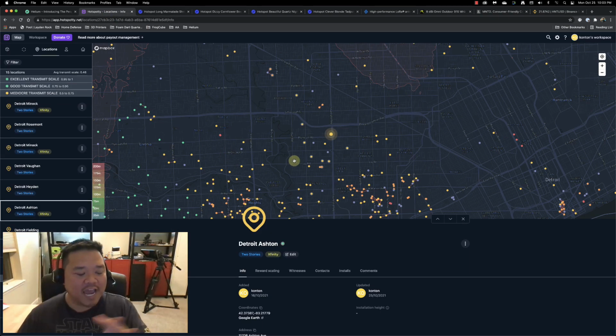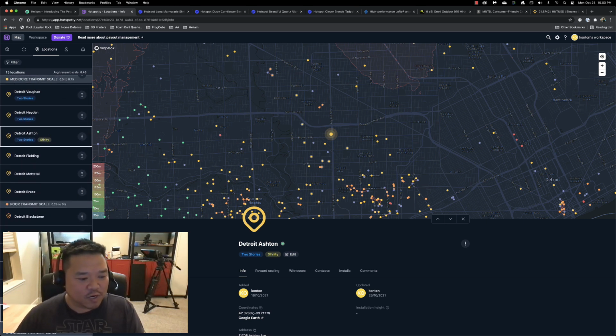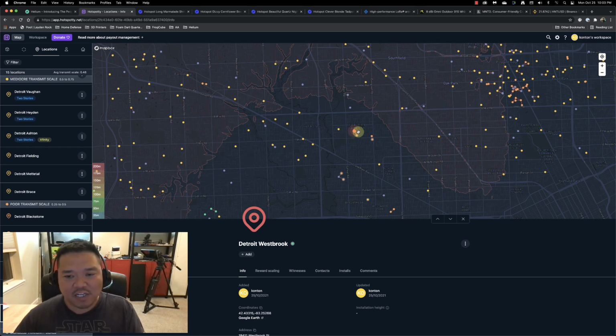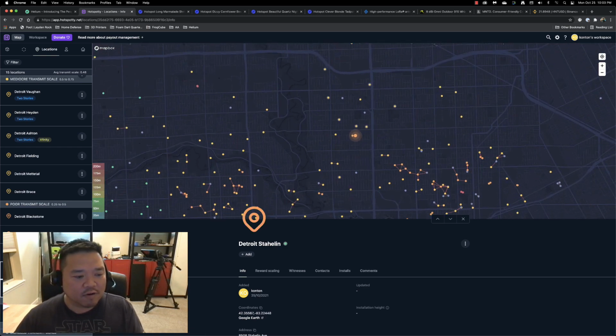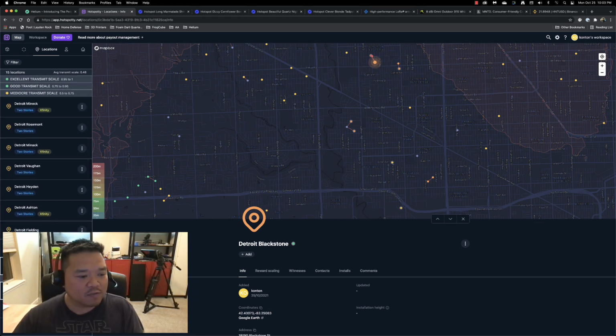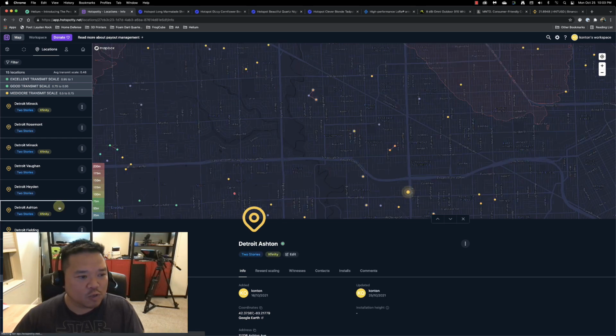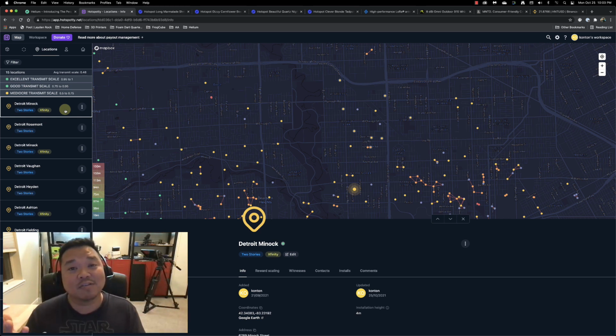So as I look at these 15 houses that this landlord has, this one here on Westbrook, it's not going to do well, probably because of the other hotspots that are already very close to it. These already have poor transmit scales. So most likely I was going to focus on these 9 here, which were all in a mediocre area. It would be great if they were in a good area, but beggars can't be choosers, right? We have these houses, we're going to try to make lemonade out of lemons. So that's what I'm trying to work with here.